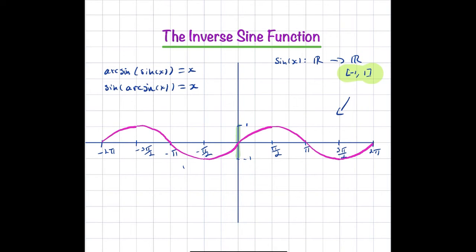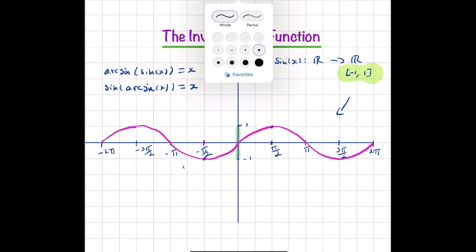And so there are actually infinitely many choices for the restricted domain. But we're just going to pick -pi over 2 to pi over 2, because on this restricted domain, it's nice and 1 to 1, as you can see, right? It passes the horizontal line test everywhere, and also it does everything that it's going to do. It starts out at -1 and it goes up to 1 continuously. It takes on every value that it will ever take on, and so this is a terrific choice. It also goes through the origin, right? It's very, very nice.